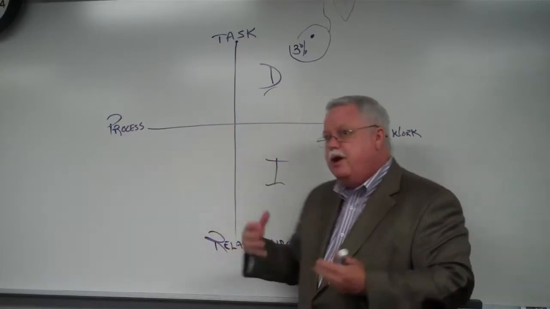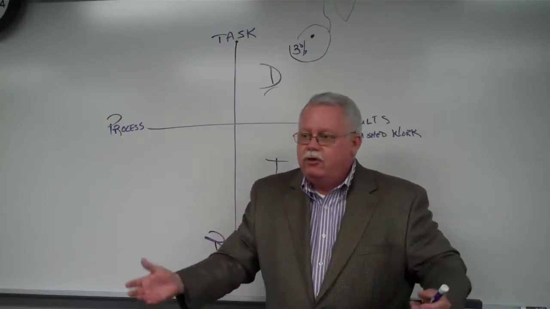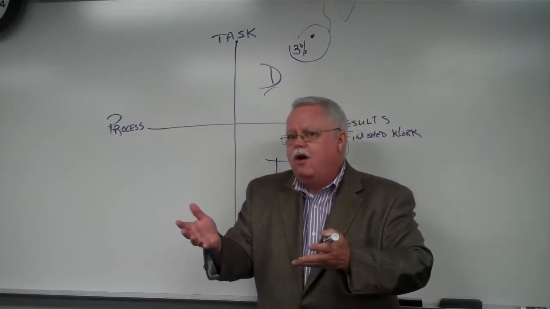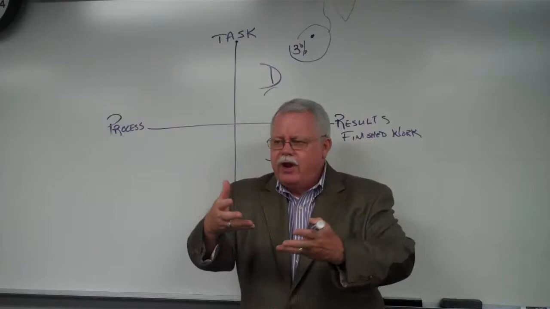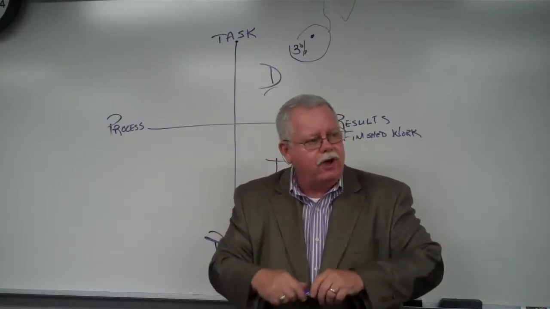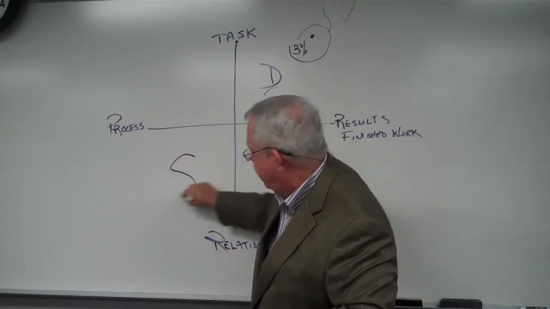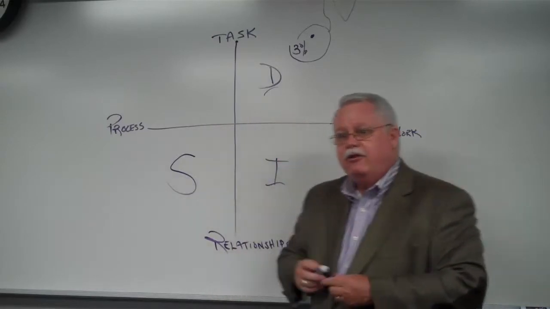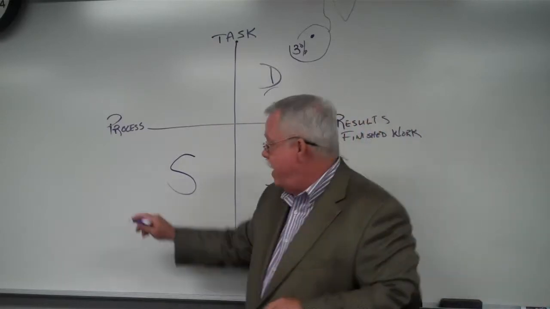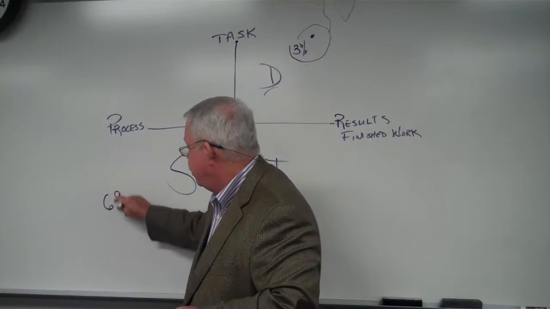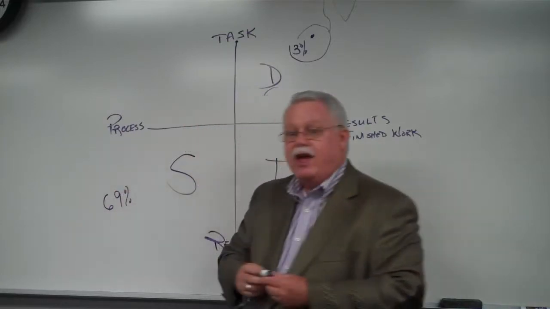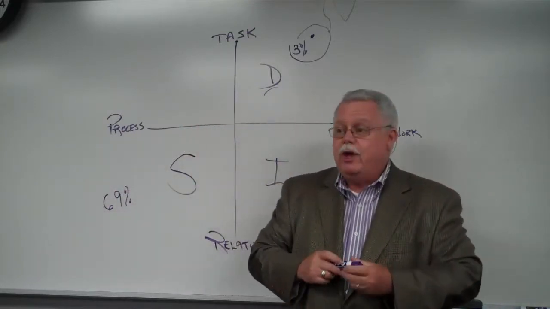These people tend to be pretty good listeners. They tend to emphasize, let's go along, get along. If there's some discord in personalities, they tend to be the peacemakers that try to fix it. And this is the S personality. S stands for stable. About 69% of the population types as S's, which is kind of a good thing. They're go along, get along.